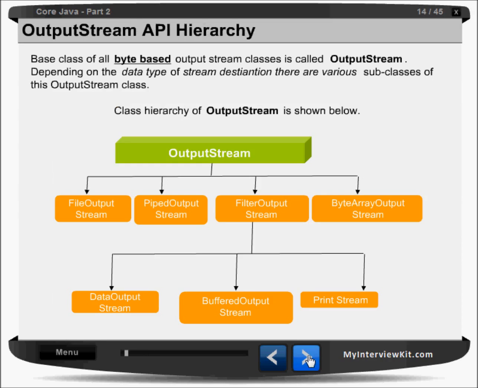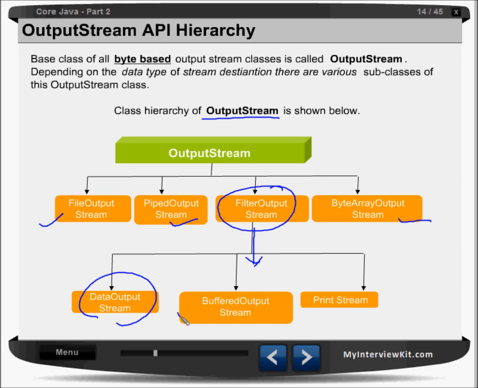Now we have to understand the output stream hierarchy. There's a top level class, the OutputStream class, and a number of classes are derived from it. Here is FileOutputStream, similarly PipedOutputStream and ByteArrayOutputStream. There's also FilterOutputStream, which has further subclasses: DataOutputStream, BufferedOutputStream and PrintStream.